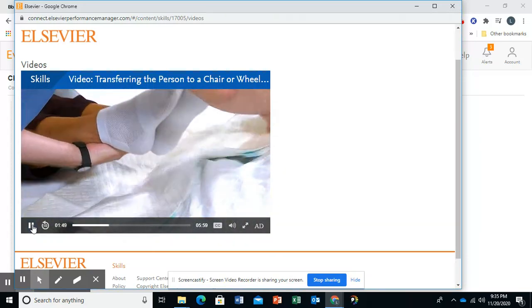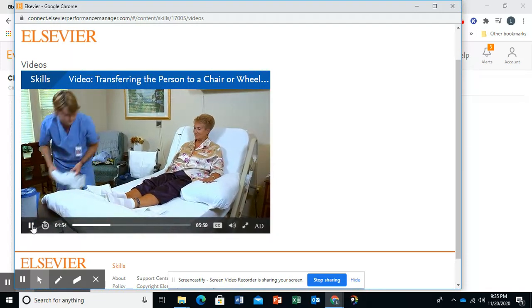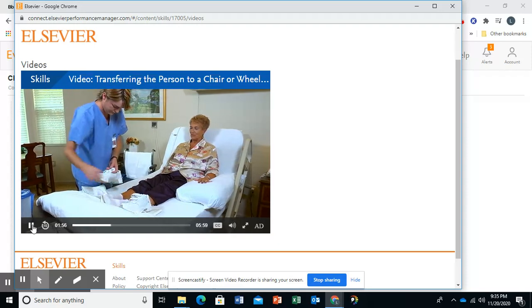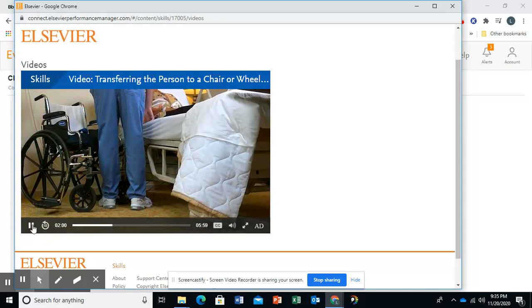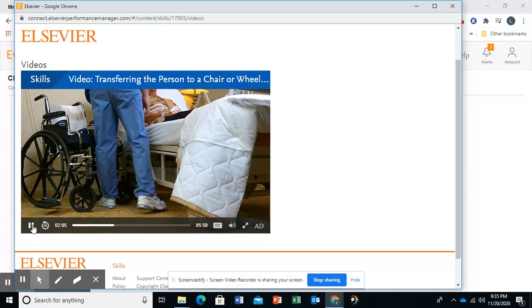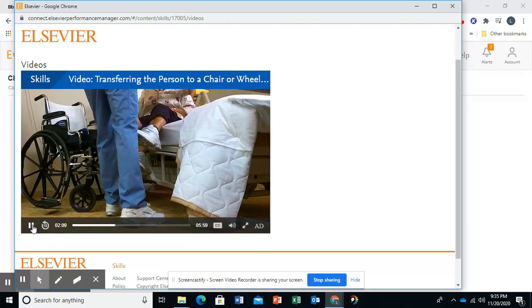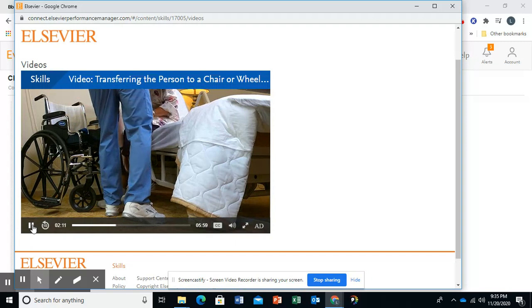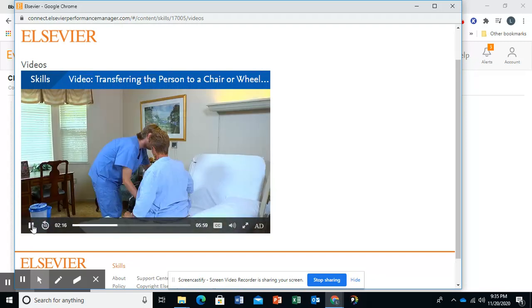Then place paper or a sheet under the person's feet and put on her non-skid footwear. It's going to feel good to get up. Wow. Next, lower the bed to its lowest position and lock the bed wheels. Now help the person sit on the side of the bed with her feet touching the floor. Also, help her put on a robe. The robe should be put on her weak side first.